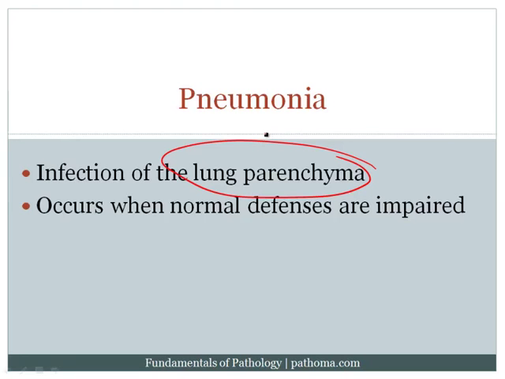Some examples of how you might damage that escalator would be if the patient has a viral pneumonia, that would damage the respiratory epithelial cells, and then because there is no mucociliary escalator, there would be an increased risk of developing a superimposed bacterial pneumonia on top of that viral pneumonia. And we'll talk about that in more detail as we move forward. Mucus plugging also increases the risk. For example, you know that anytime you block a tube in pathology, the general principle is that you get infection behind the block. And so mucus plugging would result in blocking of an airway, which would then increase the risk of infection distal to that block.